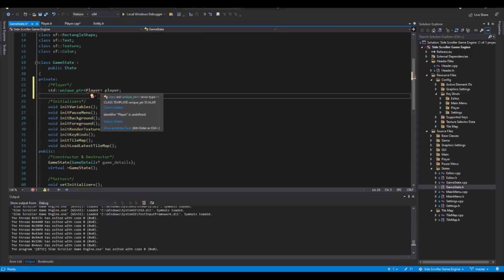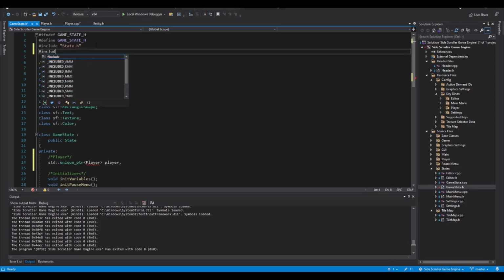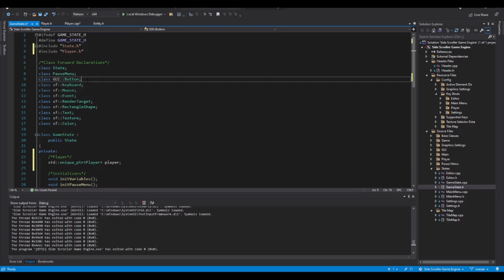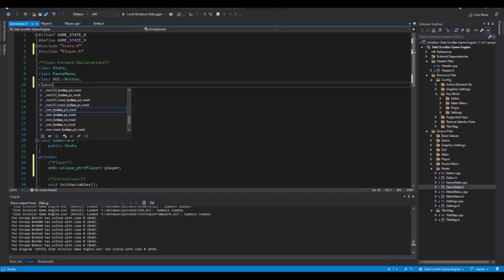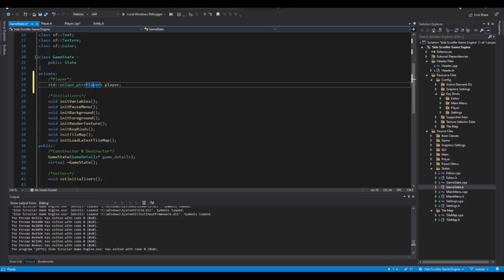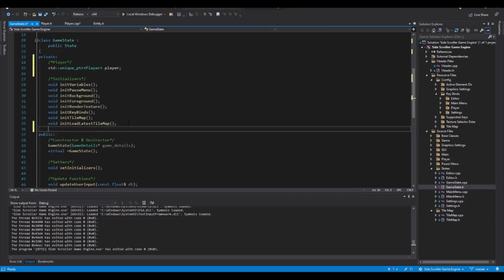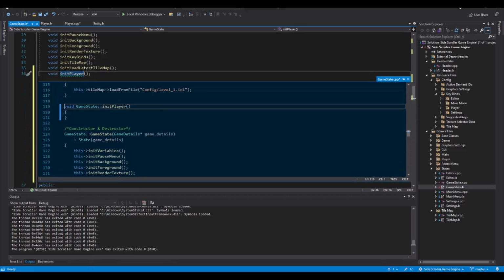Let's go back to game state. Oh, we got to include this. Include player. Go down here and do class player. Just add that. Now that should show up. Perfect. So at the very bottom of this, say void init player. Cool.